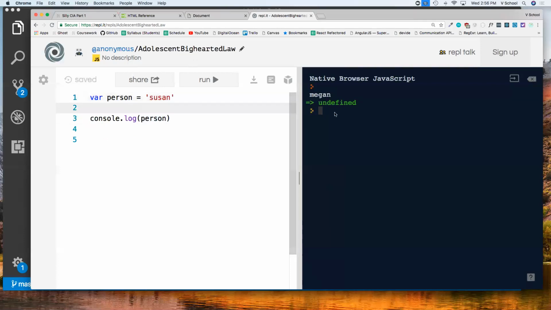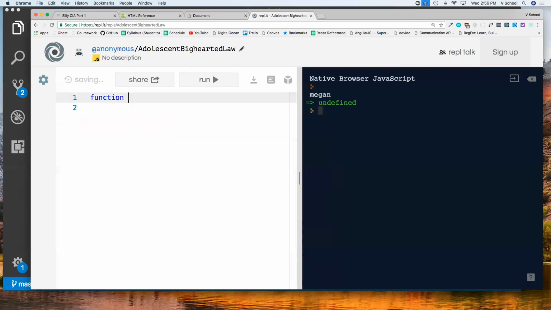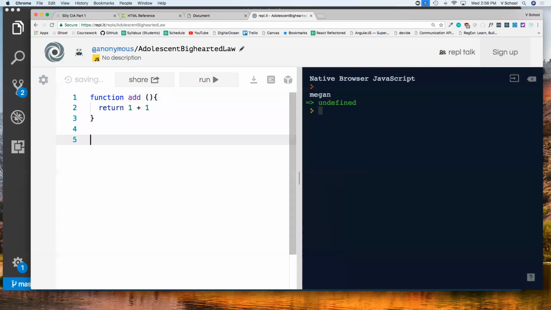Yes. So right here, this undefined is referring to what is being returned, which has to do with functions. So the console log is white. Anything that's in green is what's being returned. I'll just show you real quick an example. If I had a function, and I said return 1 plus 1, and then I ran the function down here.